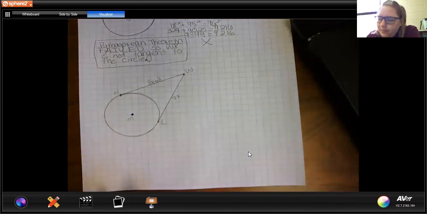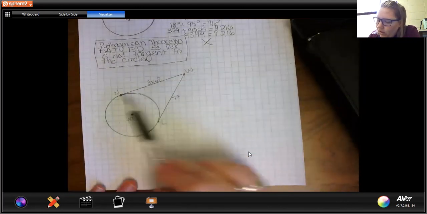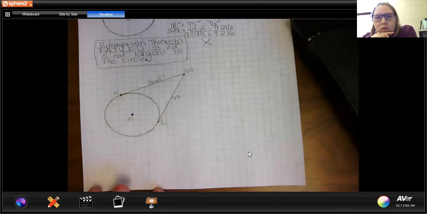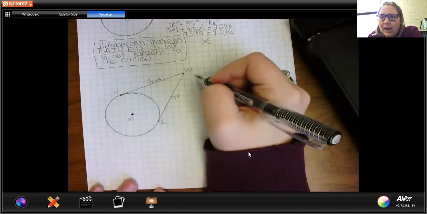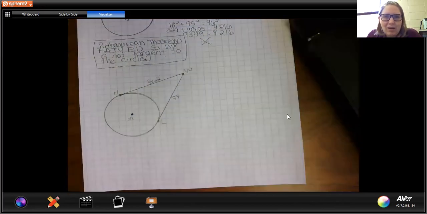All right, so the last one. So I have these two tangent lines that hit this circle, and they share this outside point W. Okay, there was a theorem about that. So let me go back to that theorem for just a second, because this is really, really important, but it's the first time we used the theorem. So it's really important that you guys either had it written down or you kept the PowerPoint up.